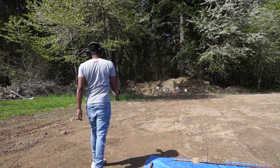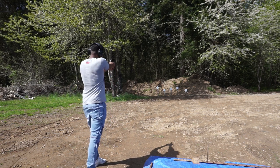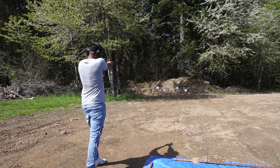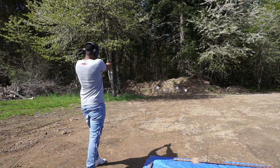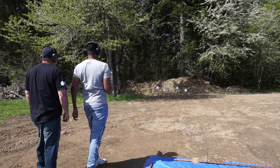Hey, am I hitting it? No, you'll hear a ding if you are. Do you see any dots? Stand low. Low left. Are you aiming for the second one? Yeah. Okay. Low and left.